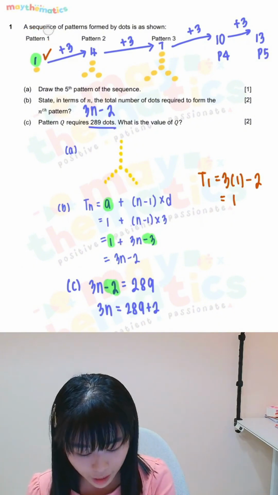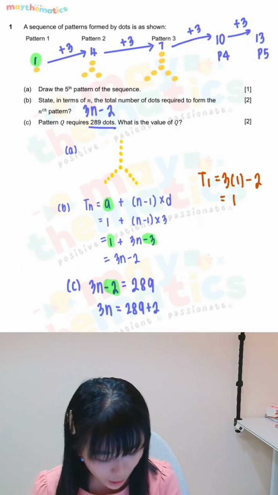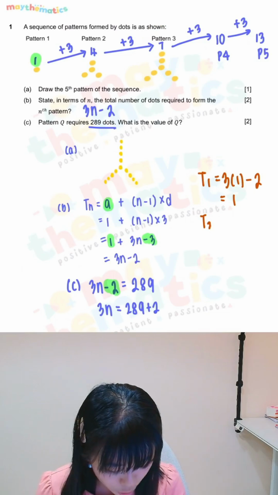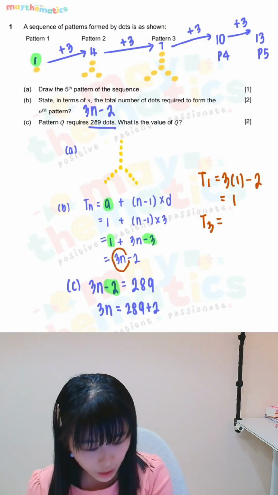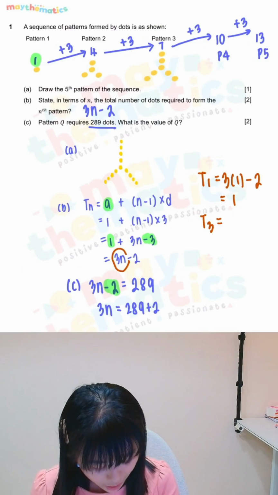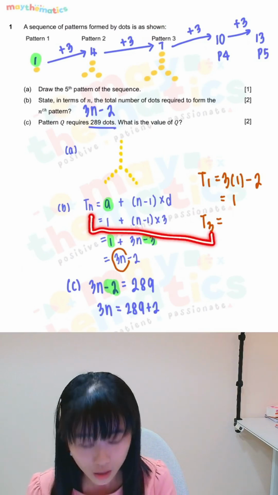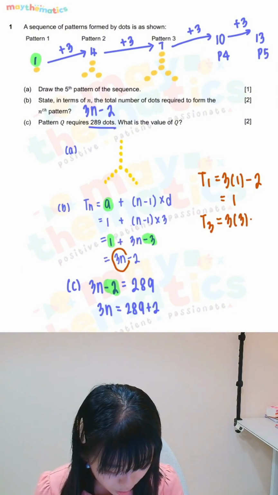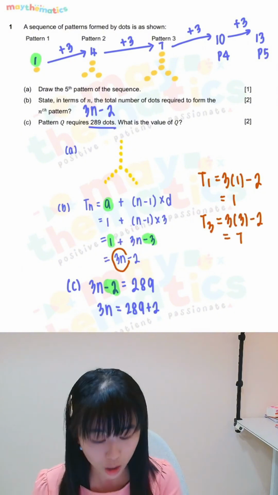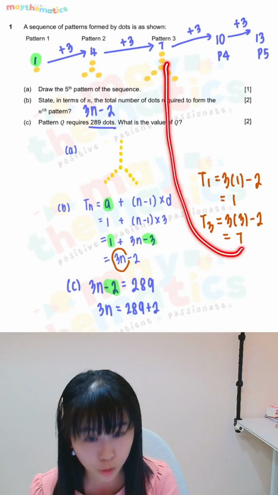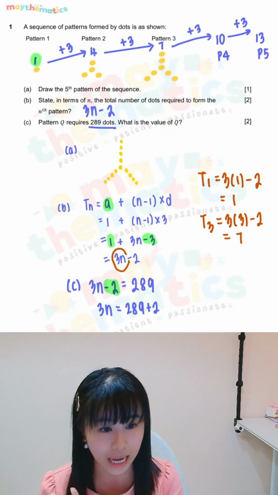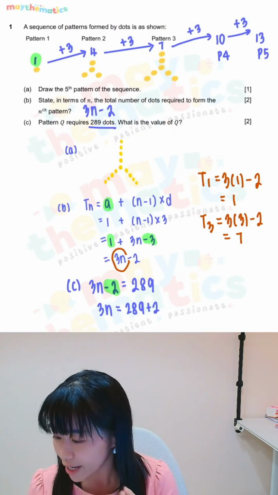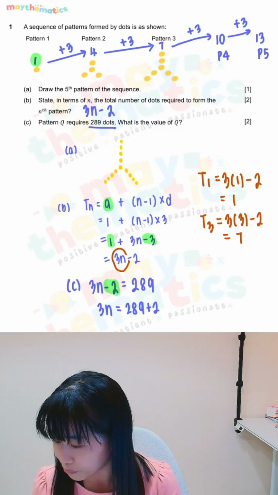This is how you check. If you're not sure, just check one more time. Maybe you can check pattern 3. If it's pattern 3, then your 3 must be your n. Then instead of 3n minus 2, it will be 3 times 3 minus 2, and you get a 7 also. So then you know this one is also the same. Oh, no careless mistake. Because you want to double check now. I hope this is good with you.